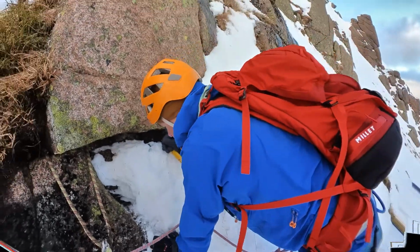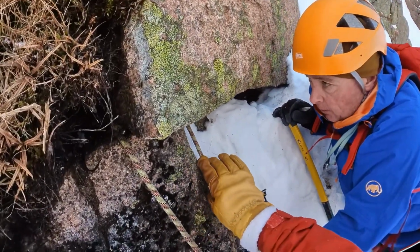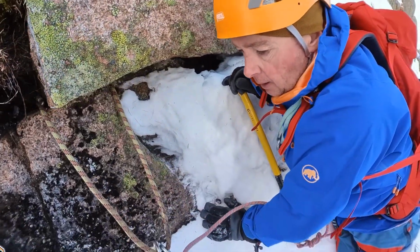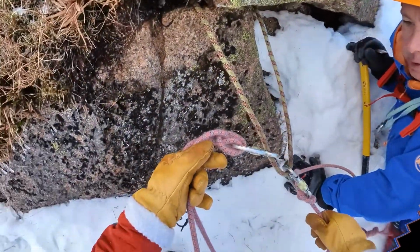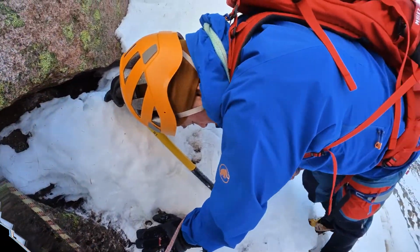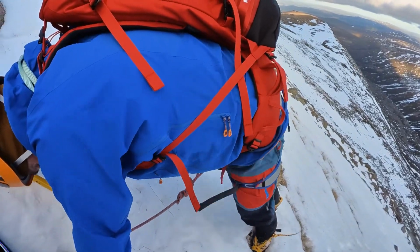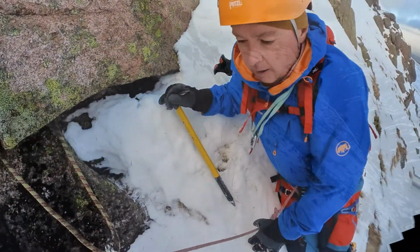Okay, right, so there's a little anchor here, thread here, and I'm clove-hitched in here to keep me safe. I've got you an Italian hitch on this screw gate crab here, so just get your watch here. Okay.